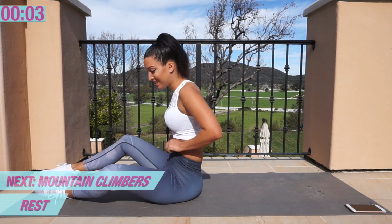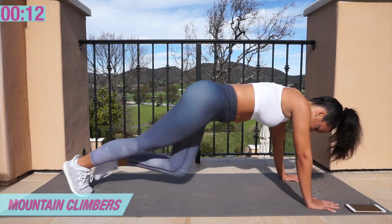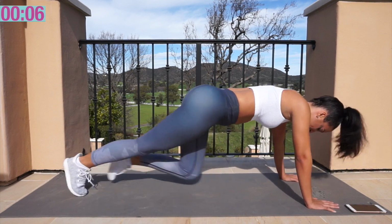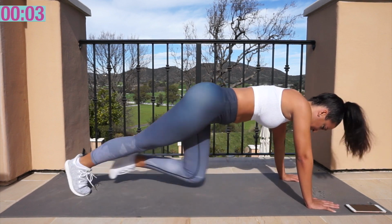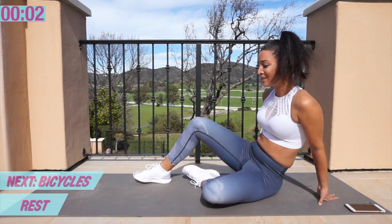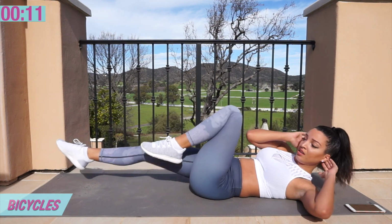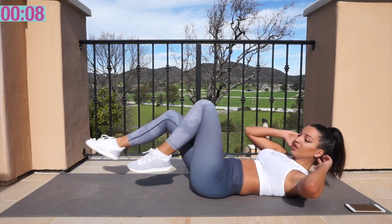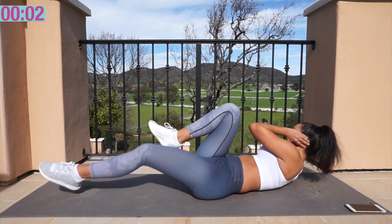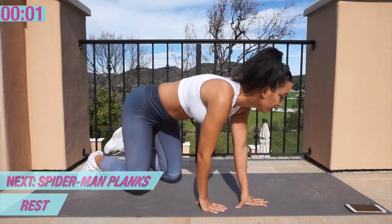Alright, we have one more round left. 3, 2, so this killer ab workout. Mountain climbers. We're almost there, guys. 1. Bicycles. 3, 2, 1. Rest. 3, 2, 1.